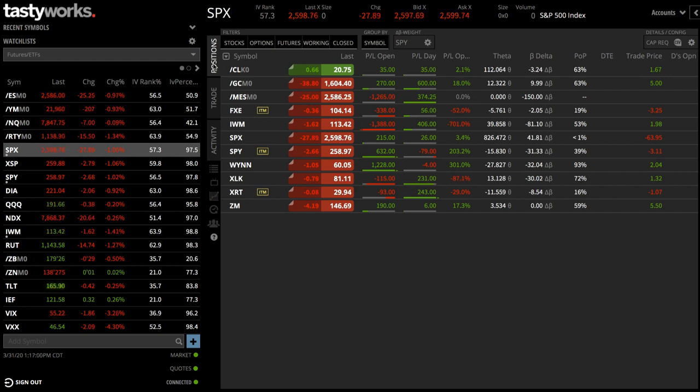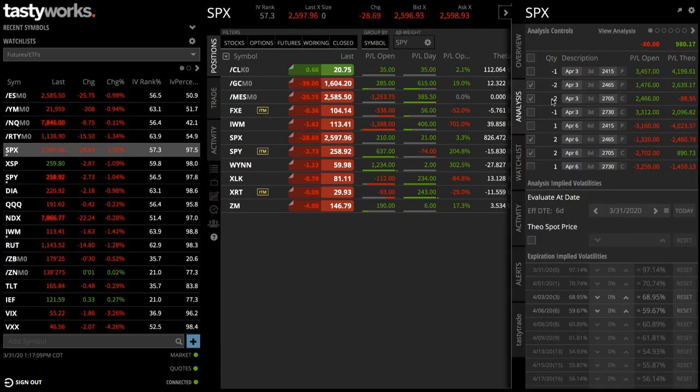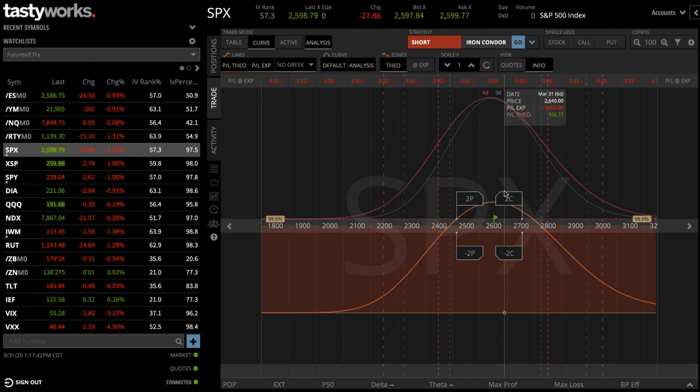The last criteria is the analysis tab available on Tastyworks. If you pop out your screen with the little arrow, you can view analysis for your contracts. The trade I clicked on was a double calendar spread in SPX, and as you can see, the risk profile and visual representation on the analysis tab is essentially worthless. When Tastyworks launched the analysis tab, I had high hopes because it was the same development group that created the thinkorswim analysis tab — but unfortunately they have fallen extremely short. If risk profile graphs are important to you, Tastyworks really falls short here.